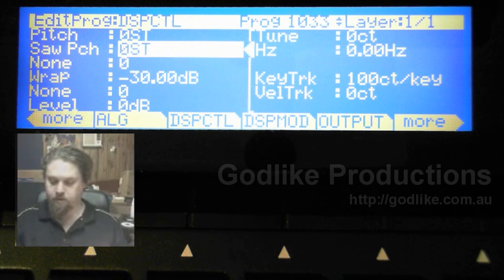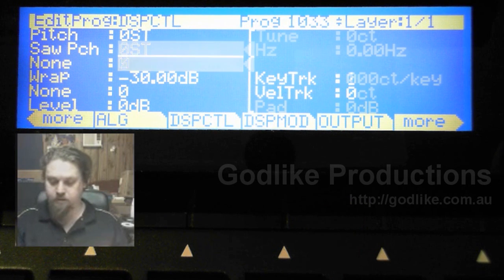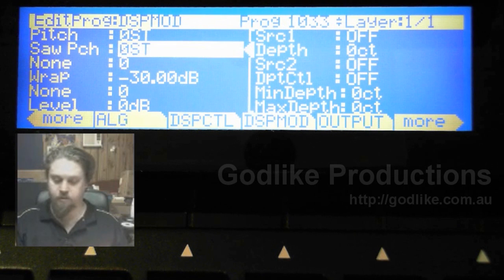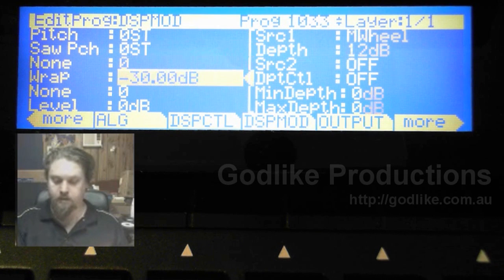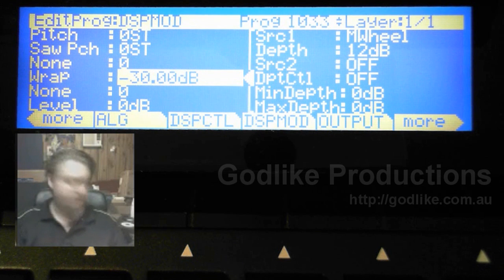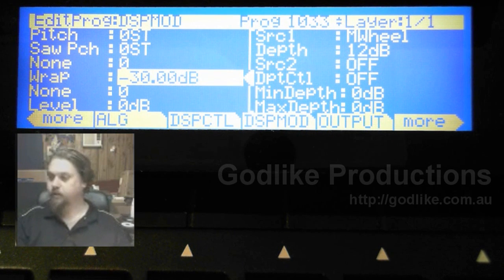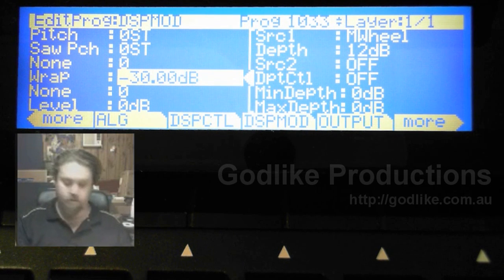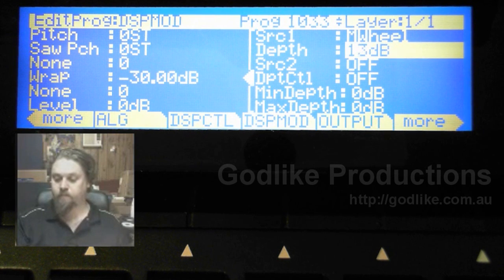Just to prove there's nothing fancy going on in this sawtooth wave, there's just all the defaults. The magic again happens in wrap. So in this case, I'm starting off at -30, and I add 12 dB with the mod wheel, and that's all that does. It's just once I start pushing it beyond 12. So if I push the mod wheel up and you have a listen, I start introducing the next set of harmonics. So 12 is the limit of this first set of harmonics.